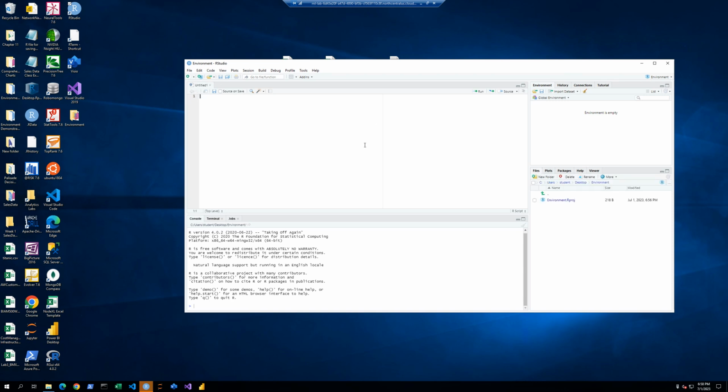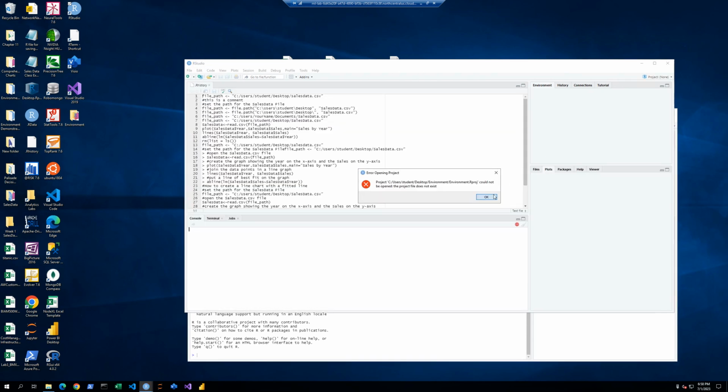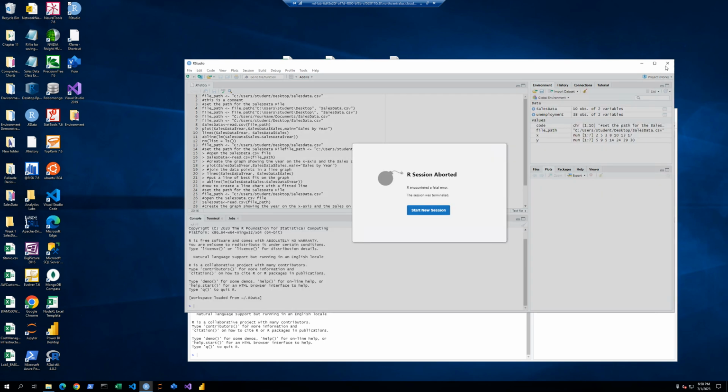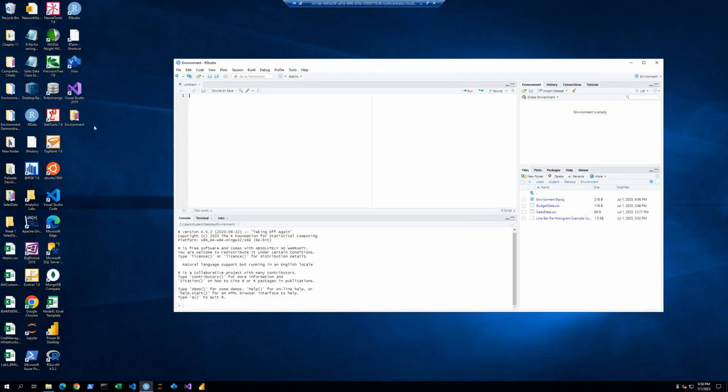Okay, so let's get some code running after we set up this project. One thing we have to do is get our data files, particularly. Let me get rid of this. Okay. We're going to put budget data in the environment folder, and we're going to put sales data in the environment folder, and just to keep it all together, I'm going to put the source code in there too. Okay. Oh, that's very important. You have to have those data files in this environment folder.